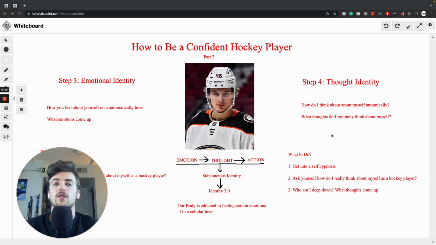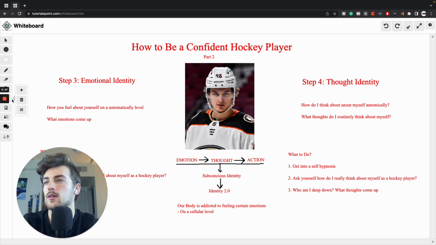Okay, so first of all, let's get clear on what I am talking about. When I'm talking about the subconscious identity, what I mean is what we do subconsciously is we have an emotion that comes up as a result of a situation. So I'll actually add in a piece to this. Let's add in a piece of text here, and we'll say situation. You guys can see I'll adapt on the fly for you.